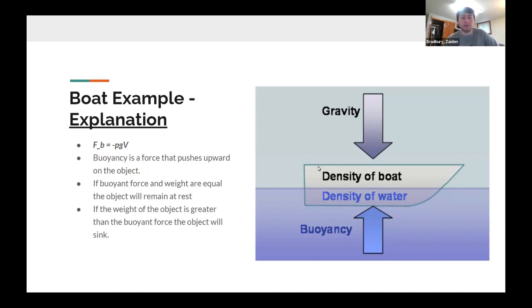But then your density changes here because the density of the boat above the water is going to be less than that of the density of it in the water. And as you go deeper into the water, the density of the water increases. So you have a boat that can float because the weight of the displaced water is going to be equal to that of gravity. And if it's not, then the boat is going to sink or rise, which doesn't happen because you can't displace more of the liquid than there actually is.